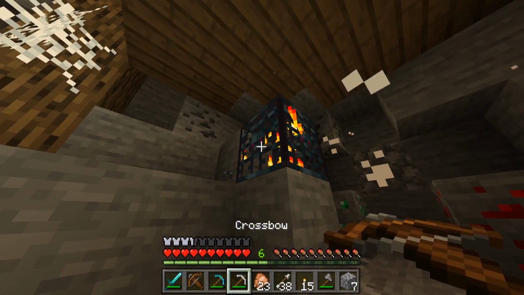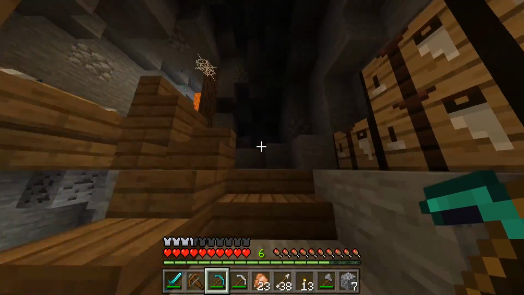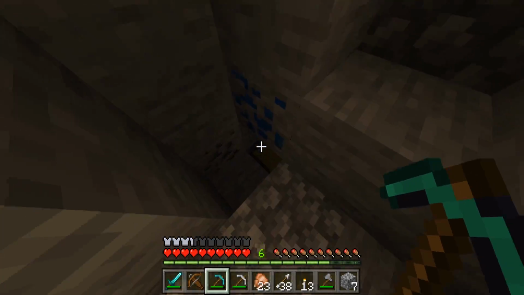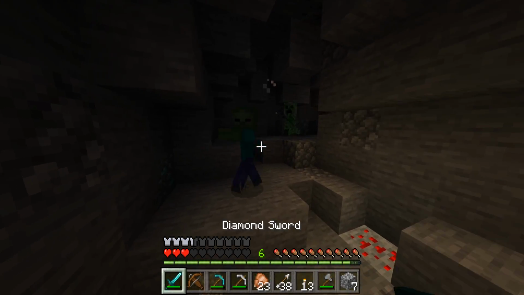Well, I mean, I might as well save this spider spawner. But check this out. Okay, so we've got a cave system here with furnaces. We come up over here. We've got redstone. Ooh, texture two. No! Bruh. Stop. Oh, there.